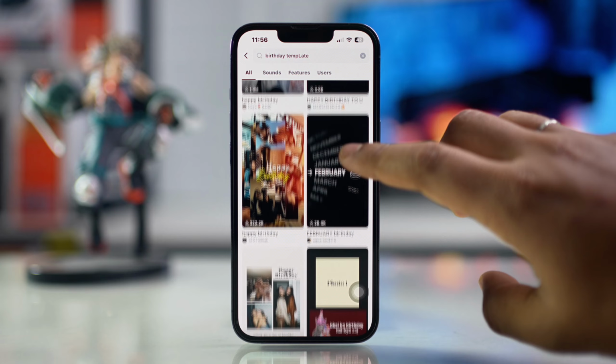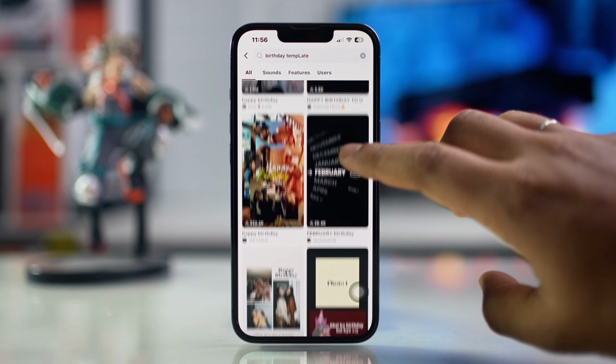Want to use a CapCut template on your iPhone but don't know how? After watching this video, you can create amazing videos in just a few taps. Because in this video, I'll show you how to use any CapCut template step by step, from finding the right one to editing and exporting it perfectly. So let's get started. First, open up the CapCut app on your iPhone.